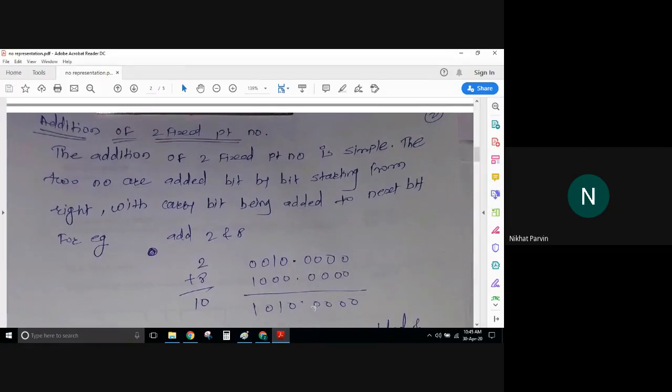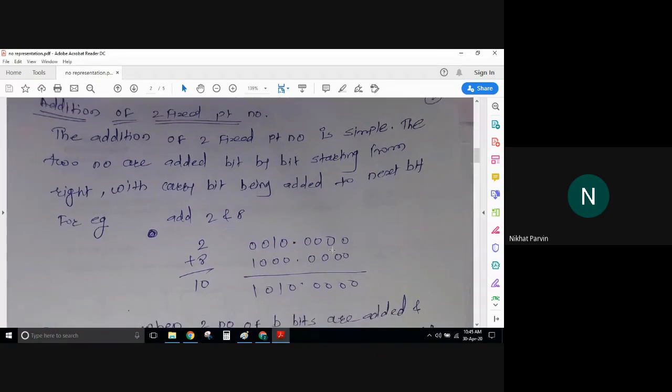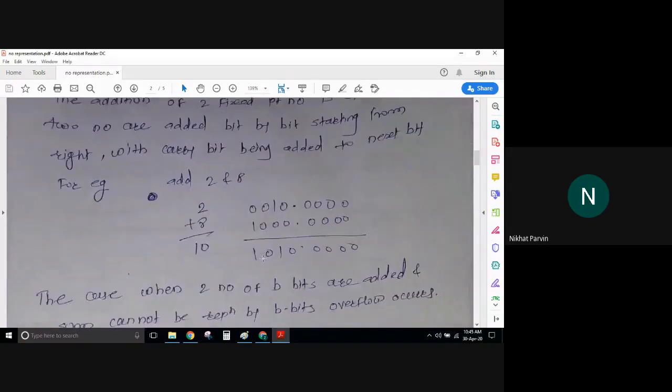Now we know how addition is going to be done. This is how you get the addition of two fixed point numbers. When your number is b bits long, make a note, here b equals 8 bits, you may get an answer of 8 bits. But sometimes when you are adding, you get a 1 overflow. A 1 over here means when you add two b-bit numbers, the result is b plus 1 bits. Let us take one more example.